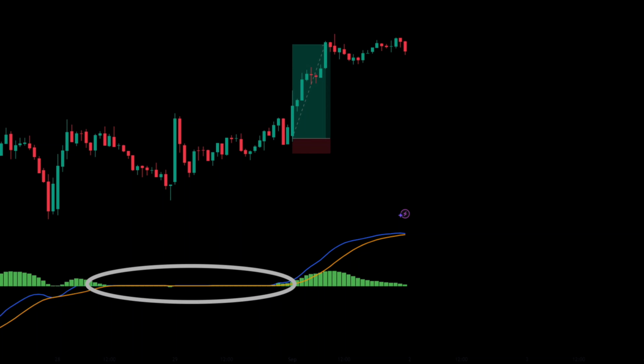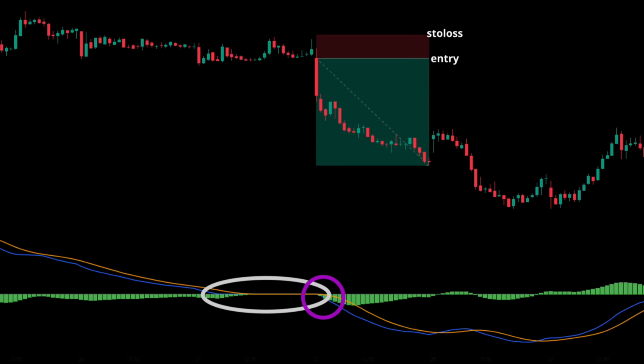When M plus MACD is in a flat phase for a long time and then on whichever side the histogram comes, you can make an entry for your breakout. And your stop loss will be slightly below the entry point. This will be on the buy case, and on the sell case the stop loss will be slightly above your entry point and you have to keep 1 to 3 for your target. However much you can keep, it is not fixed. If possible, you should use trailing stop loss.